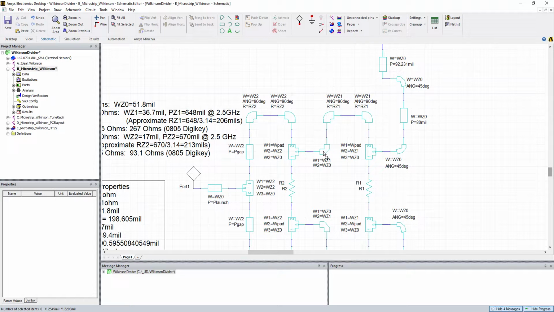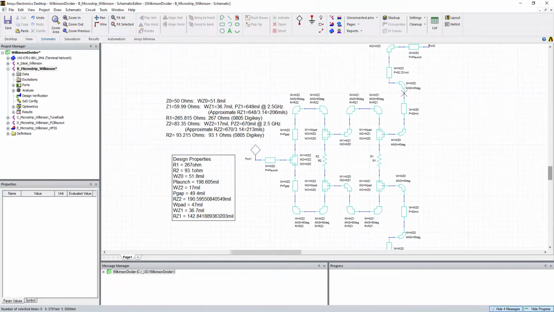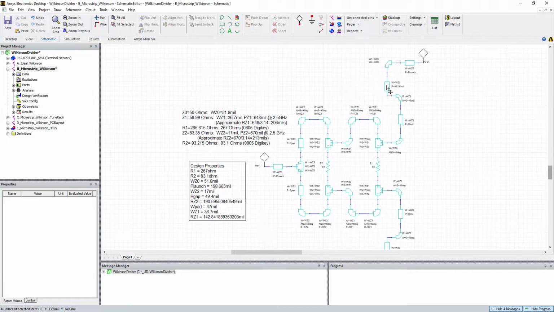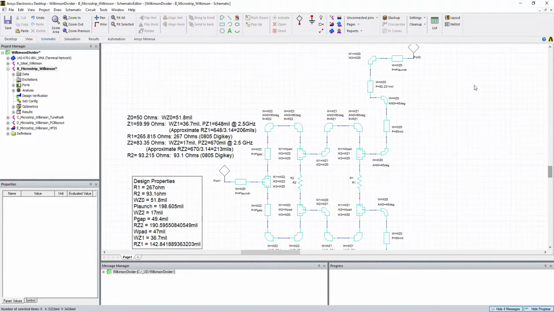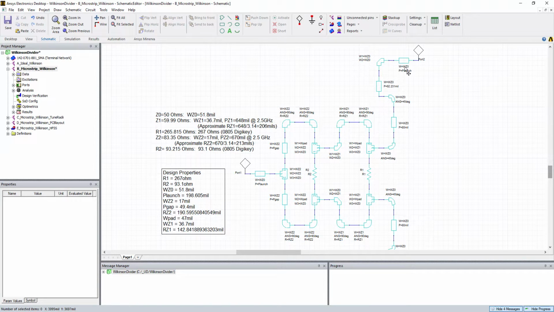Then we have another chamfered 90-degree bend, another set of radial bends, another T. Here's the 45-degree bend, sectional line, 45-degree bend. This is the vertical section, a right angle, and another vertical section. So if you take a look at that, what I would recommend doing, honestly, is just pausing the video to get an idea of what's on the screen. Everything you need is right here on the screen. You can just pause the video.